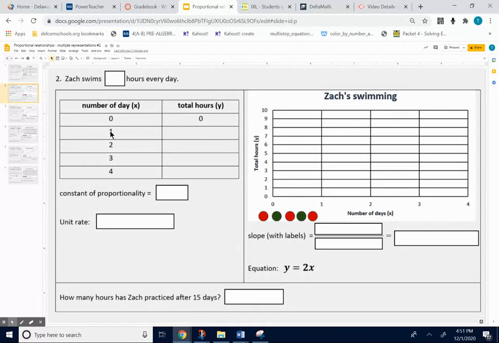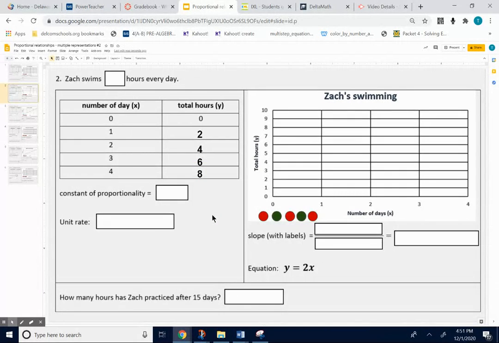So if I want to find this first y value that's missing, this y value is going to be 2 times 1, which is 2. This y value underneath that would be 2 times 2, which is 4. This y value would be 2 times my x value of 3, which is 6, because my y value is always 2 times bigger than my x value. So this y value here would be 2 times my x value of 4, which would be 8. That's what I would do. I would just start with my data table.